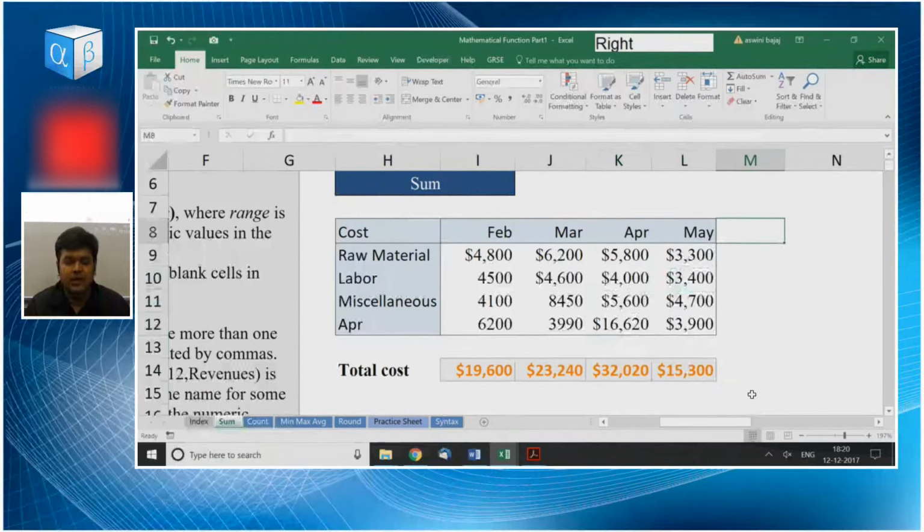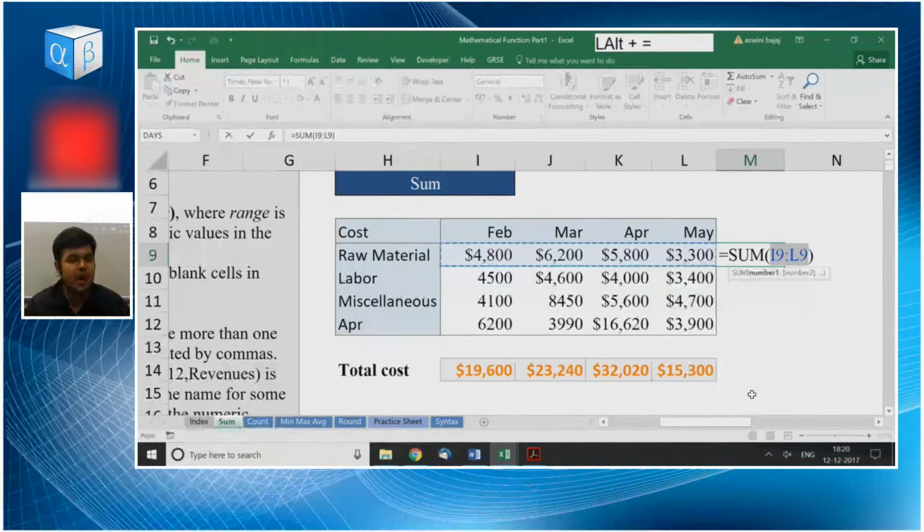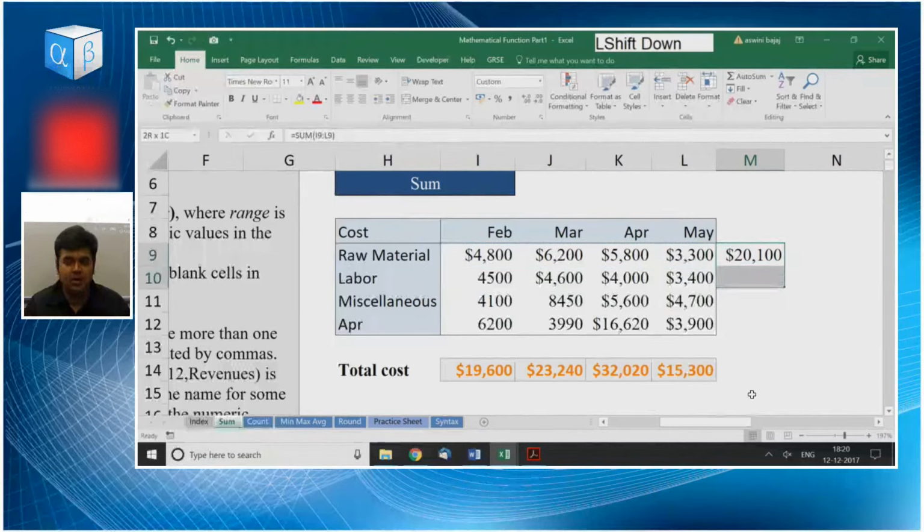And similarly, if I do an Alt equals to at this part, just view on my screen first and then try. If you do the Alt equals to over here and I'm happy with the selection, I press Enter. I just need to do a Control D, and D stands for fill the formula down. So Control R stands for fill the formula right, and Control D stands for fill the formula down.